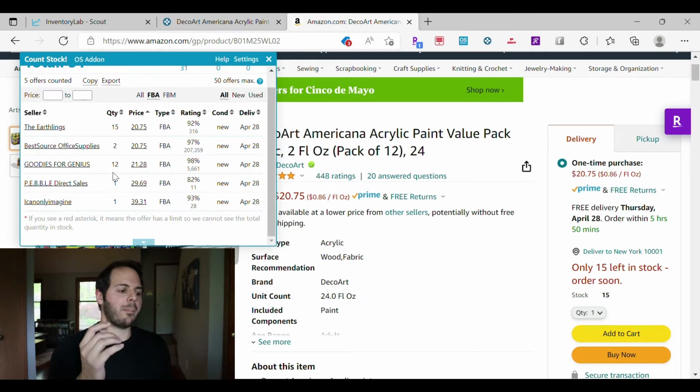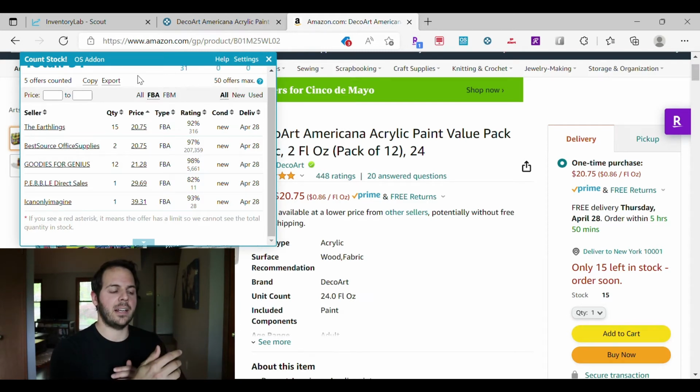There's a slight discrepancy perhaps with Keepa. I think that Count Stock also accommodates for people that have product in transfer and sending in, whereas I think Keepa is actual live time on Amazon. But that's really it. Those are the two quick and effective ways to see the amount of stock that your competition has. Now I'm gonna dive into how you can use that to your advantage and why it's important.